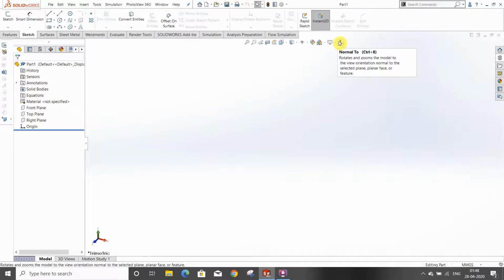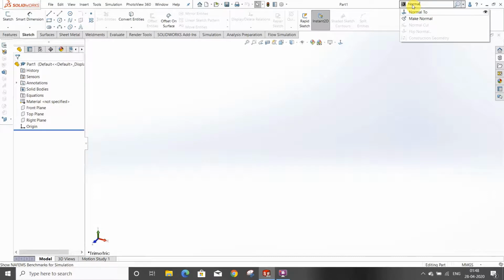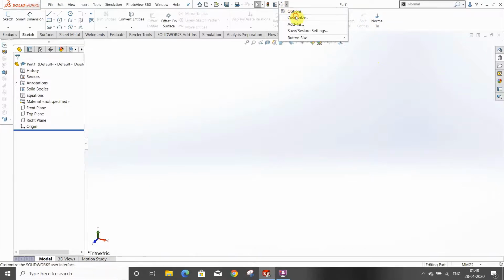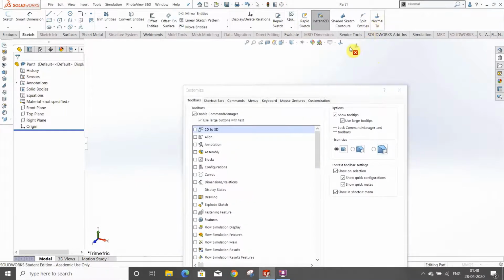This button is normal to. If in your software it is not showing here, you can search for normal to, and this is the normal to. You can drag and drop it here, and if you want to bring it here, you need to first click here, customize, then you can drag and drop it. As I already have it here, I will leave it as it is.